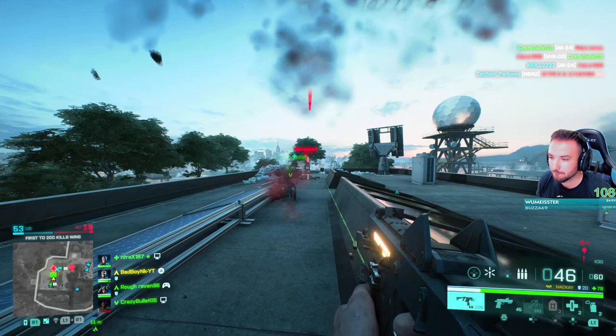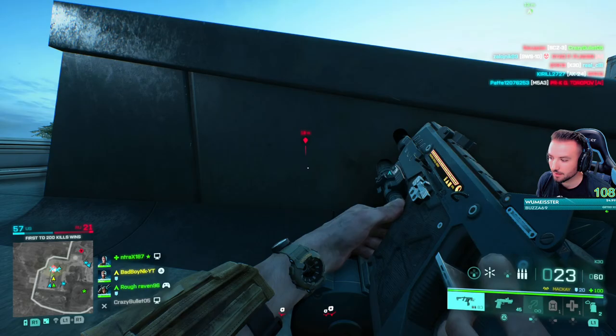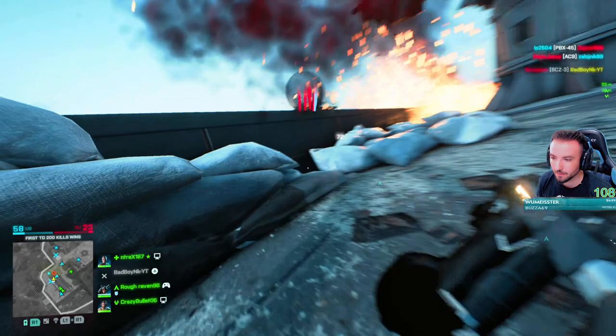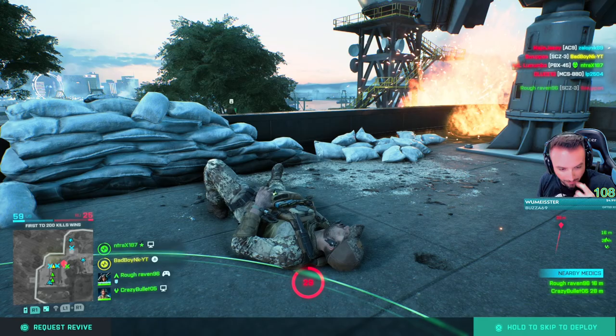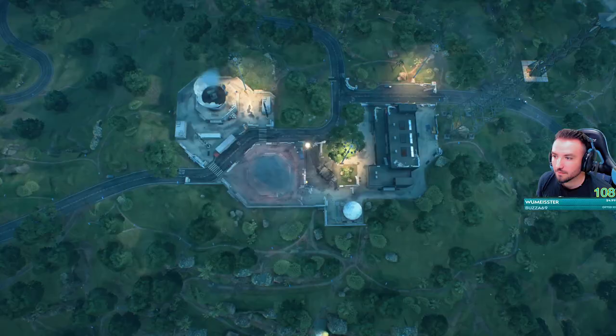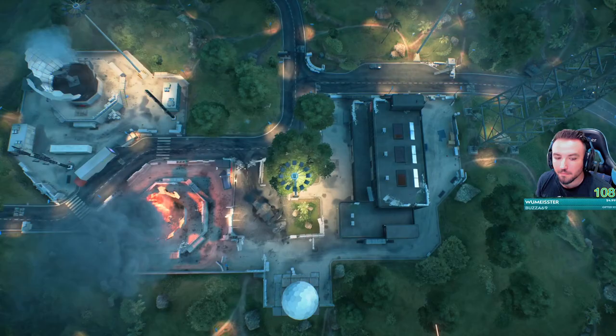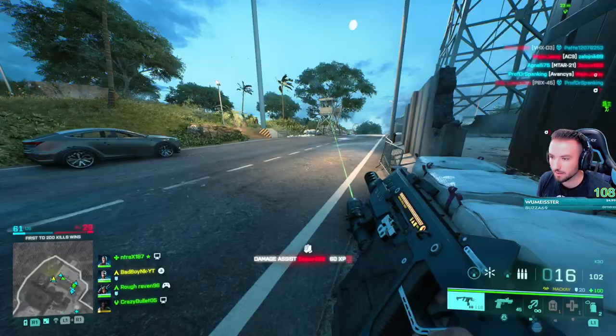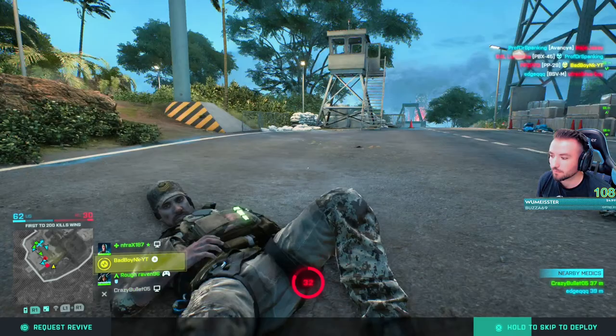Enemy is down. People here. Okay, good job, good job. All right, Muhammad. That was my guy. There's a guy in the back too.